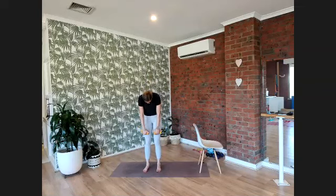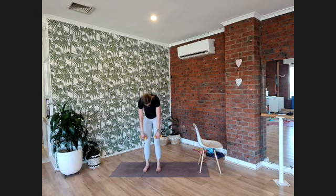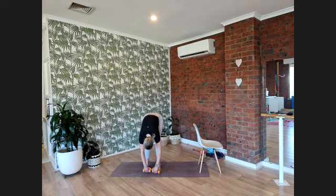Let's start with a beautiful spinal roll down, looking toward your belly as you create your slow steady movement all the way to your end range. At the bottom take a big breath in, exhale, press the floor away and start to roll yourself up, all the way rebuilding your spine, and take a big shoulder roll. Again tuck your chin to your chest, roll it down over the top of your thighs, nice and heavy. Take a breath, press your heels into the floor, soften the knees a little, roll yourself up. At the top, one shoulder roll.